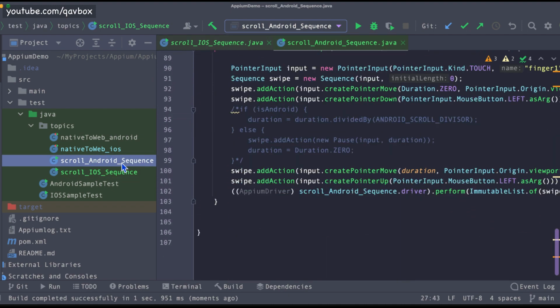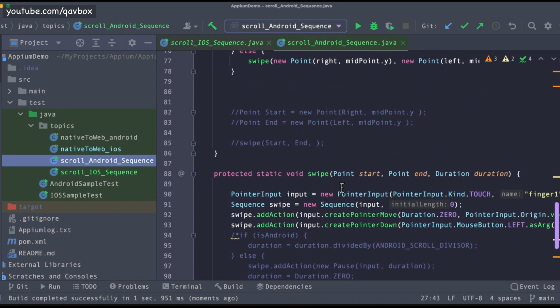Let's say that in 5 of your test cases you also want this scroll operation. Now I cannot copy paste these scroll methods into each of these files, right? So I need to keep it as a separate util method, and then call it whenever I need it. So don't worry about that. We will be looking into how you can extensively use these util methods across your framework without rewriting them in separate files.